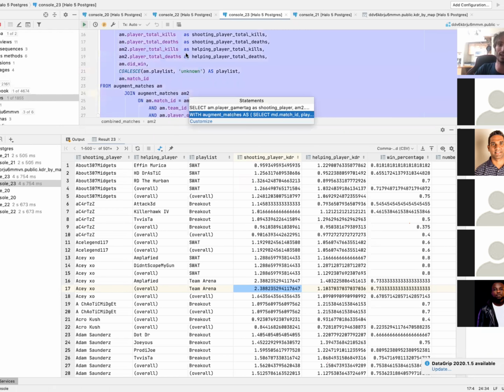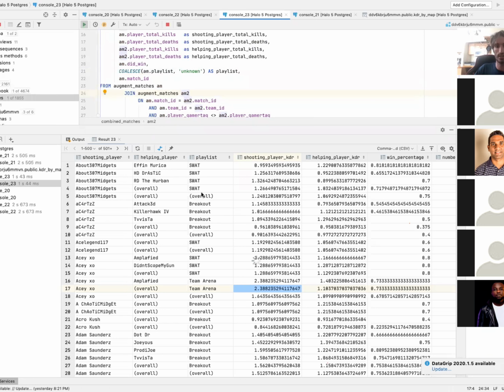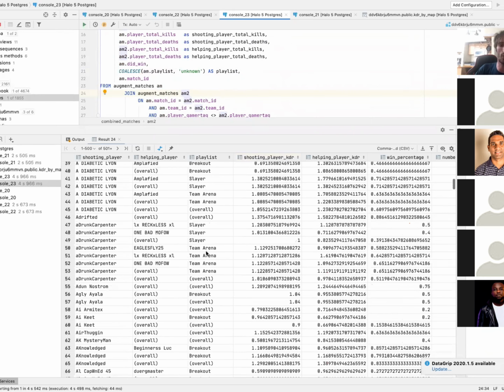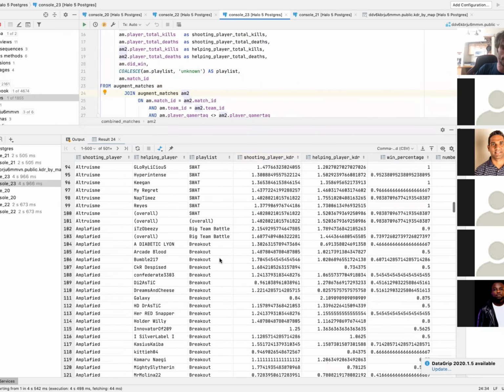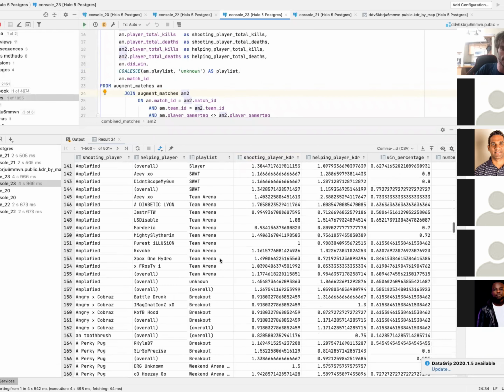I'll show you how this actually does change the result a little bit, because there'll be another row here now for that unknown playlist, because you don't want to confuse overall and none. Oh, see, here's one with amplified, right? See this unknown. This row would have just been pushed into the overall bucket, even though it's just null ahead of time. So this fixes it so that we can have good grouping sets.